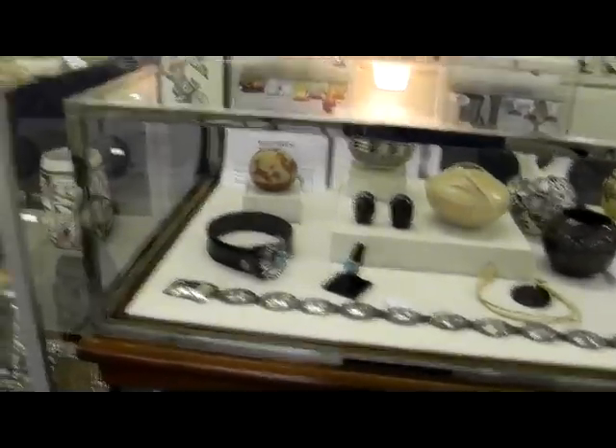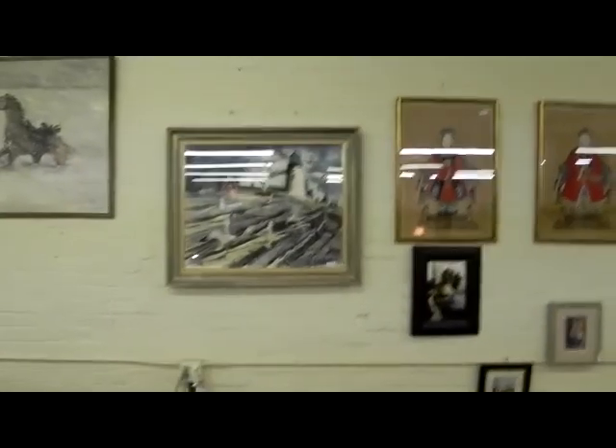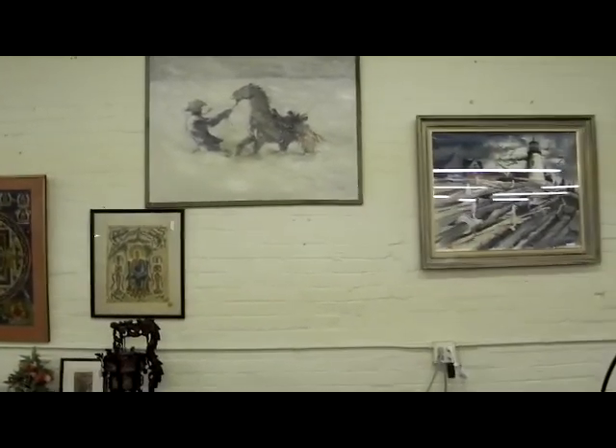Like I said, it's going to be an exciting Tuesday night. Lots of good stuff — not a lot of junk, which is exactly what we like. We feel it's what you like. Saturday morning I'll be off to Garnet, Kansas to do an appraisal fair like we did a few weeks ago with KCPT. So if you're down that way, come on out. Look forward to seeing you Tuesday or Saturday morning.